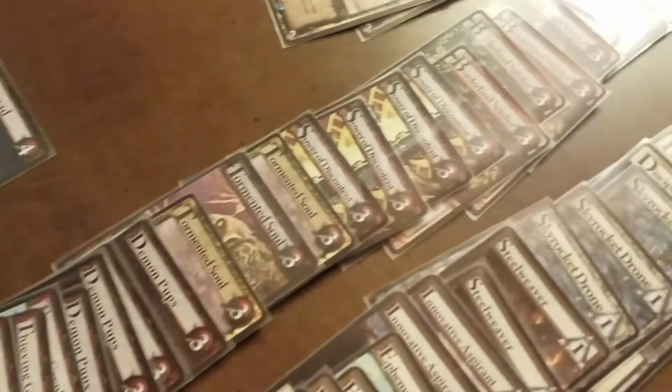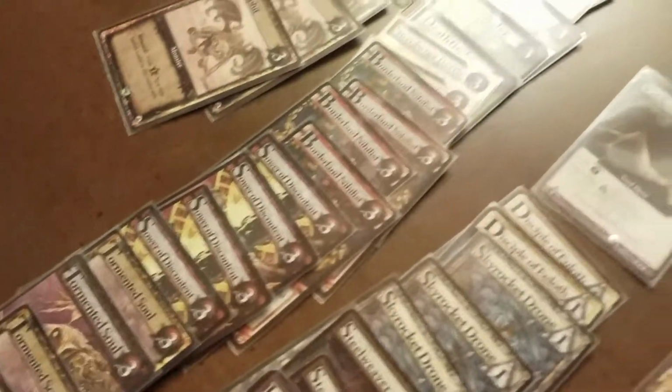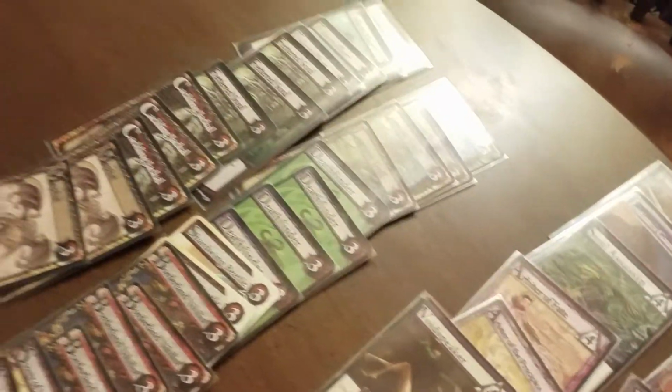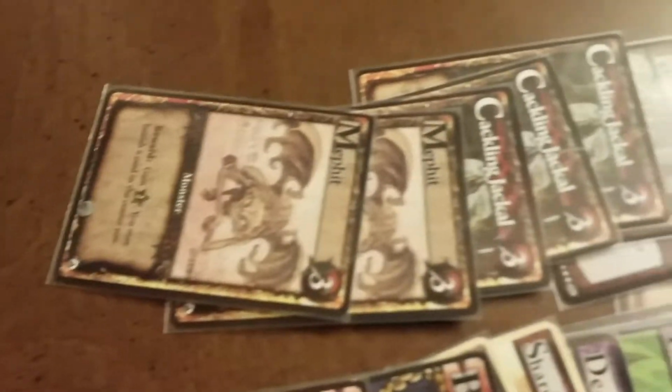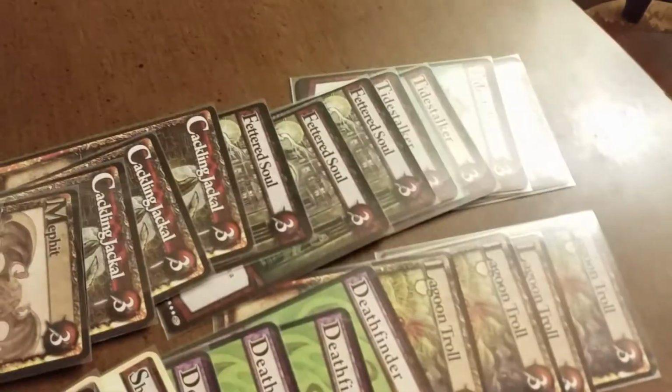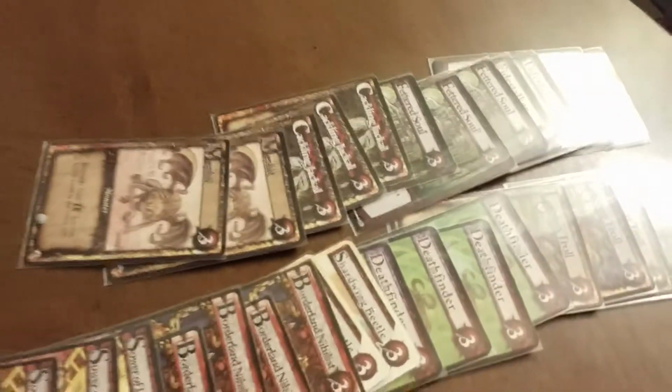We got Sower Discontent, Borderland Nihilist, Shardwing Beetle, Deathfinder, Lagoon Troll, more card draw. Why not? Got all the monsters that banish stuff out of the center row, with Mephit, Fettered Soul, and the other cheap ones that you would expect. Tidestalker, Cackling Jackal's good.